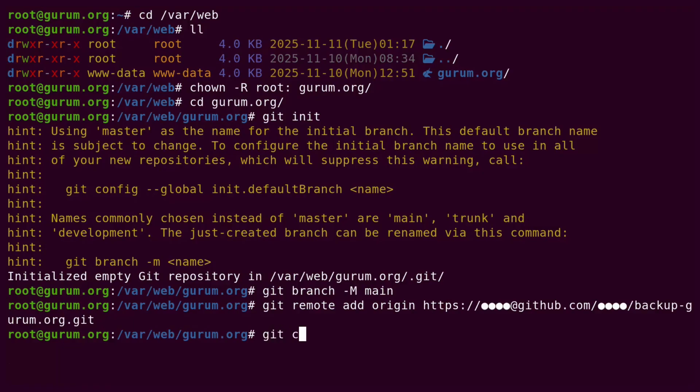I'll set the username and email address for each local Git repository path rather than the global one. Ultimately, I'll configure the site's directory to be under the www-data account and only allow Git commands to be executed under the www-data account.